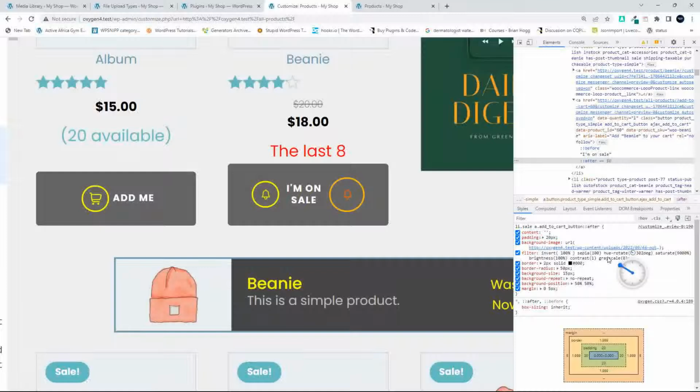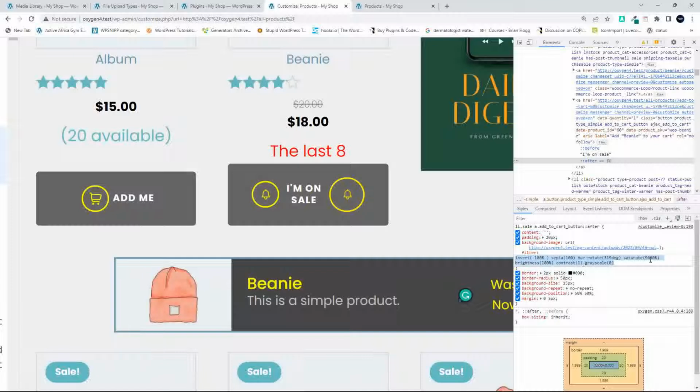So those are all those colors. Just something else to think about. Besides that, you also have the saturation. If the saturation at the moment we have at 9,000, but if I drop that down to say 3,000%, we still have the yellow. If I take it away completely, let's go 300%, or 300.